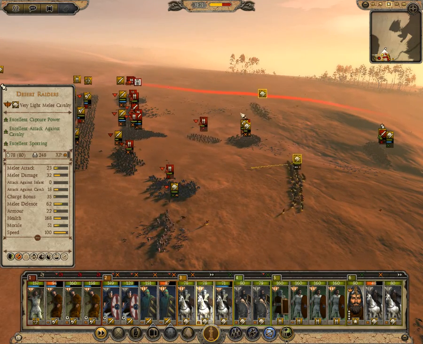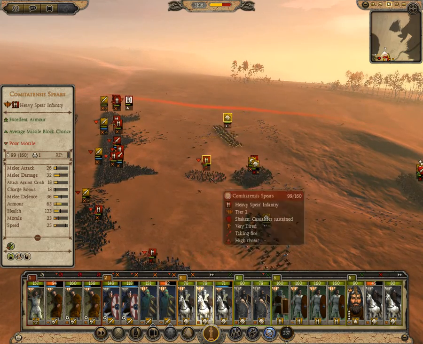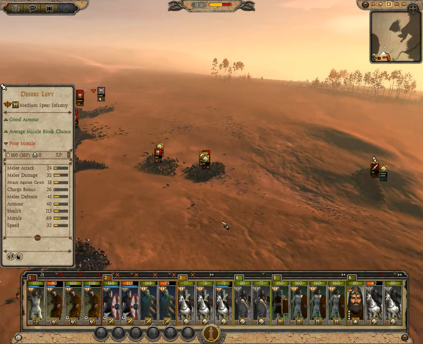Their general's almost routed. Or not routed, sorry. He's almost defeated. Might want to commit another unit there. Some desert levy. It might not be much, but it is something.